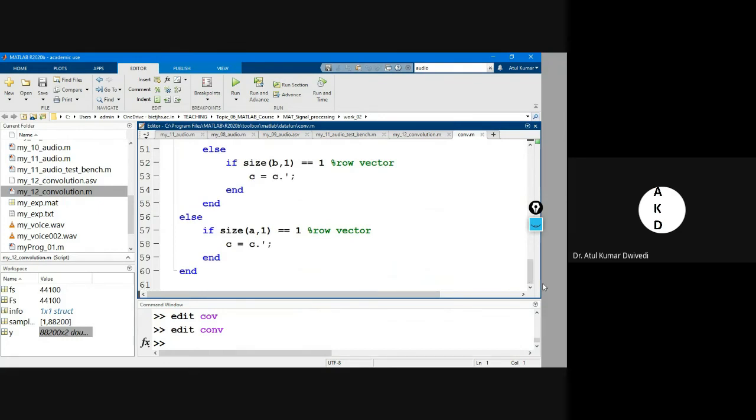First of all we have to understand what convolution is. The inbuilt function is available, and also we can write a function to do convolution step by step. That is not an issue.